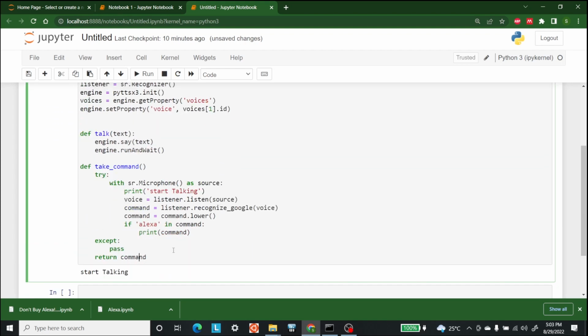Let's make a function run_alexa here. Define run_alexa, and in this function, let's first give it a command. Where is the command coming from? It is coming from the function take_command.